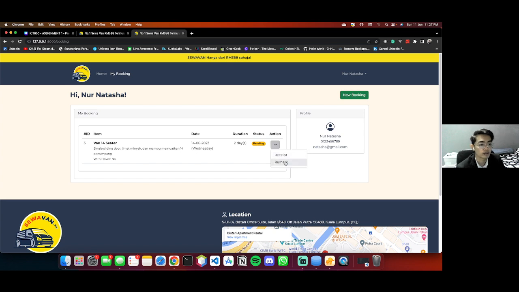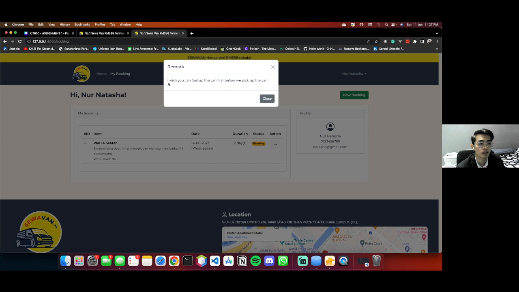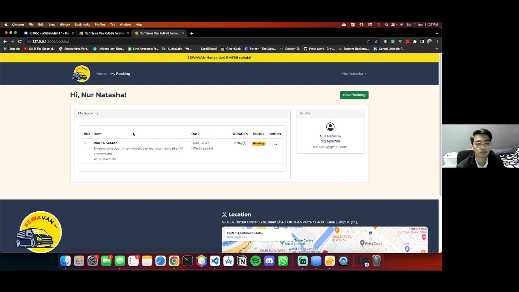Here we can see the remark, I wish you can fill up the van first before we pick up the van, and then the receipt. So that's for the functionality, and then the logout.